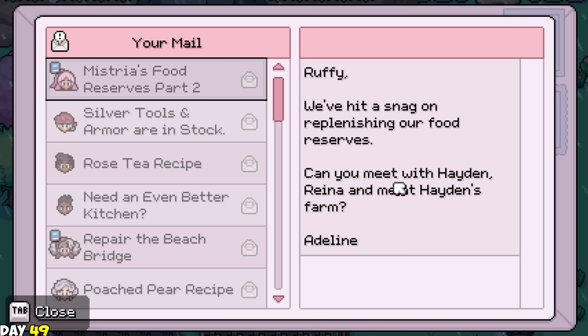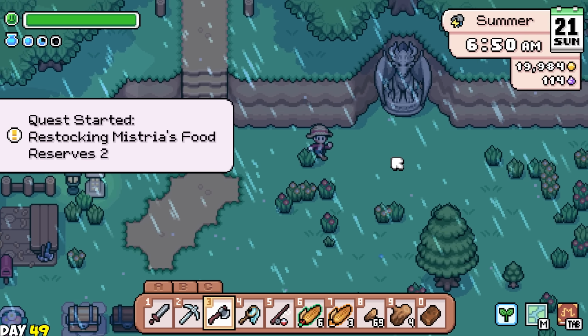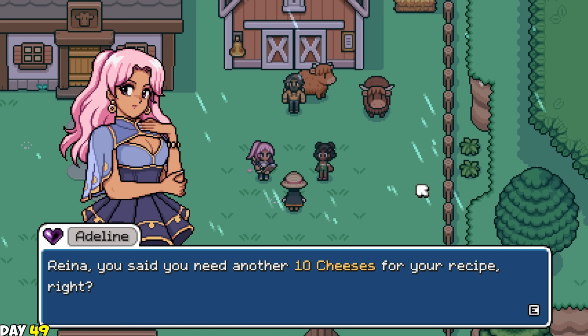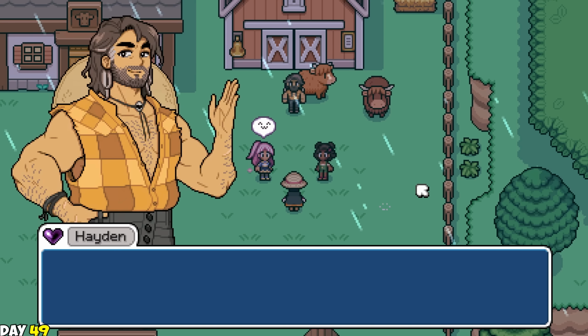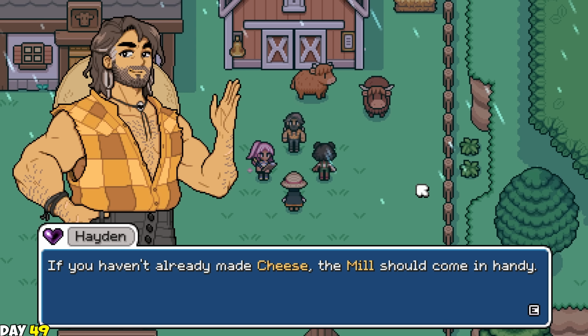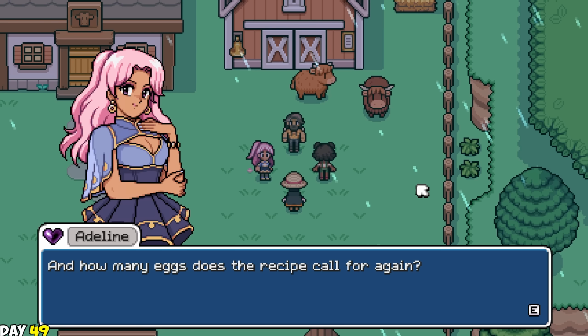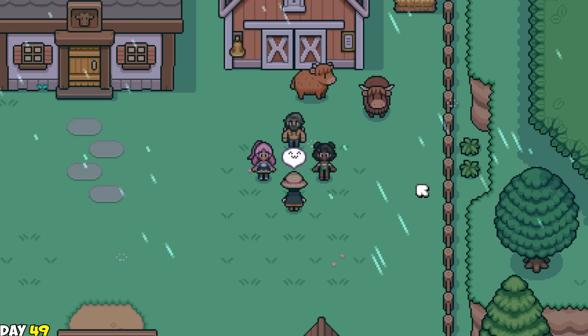The next day, I got another mail from Adeline. She wanted me to meet with Hayden at Hayden's farm. It's regarding restocking Mistria's food reserves. And so I met with them. Rina was also here. We discussed about what she needed. It seems like the inn needed about 10 cheese and about 12 eggs. And Adeline will put up a donation box in front of the inn. And that's basically our mission.